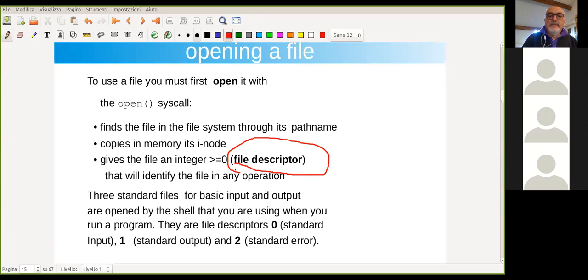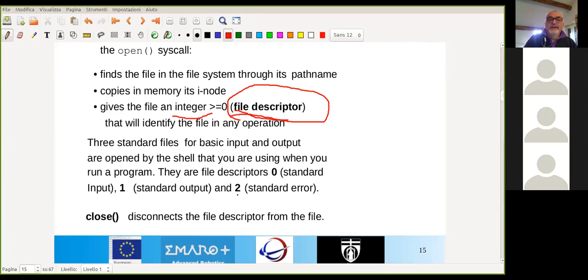File descriptor. The file descriptor is an integer that identifies the file as soon as it has been opened. Notably, file descriptors are 0, 1, and 2. All file descriptors are integer numbers starting from 0, and all your processes start with 3 files already opened.